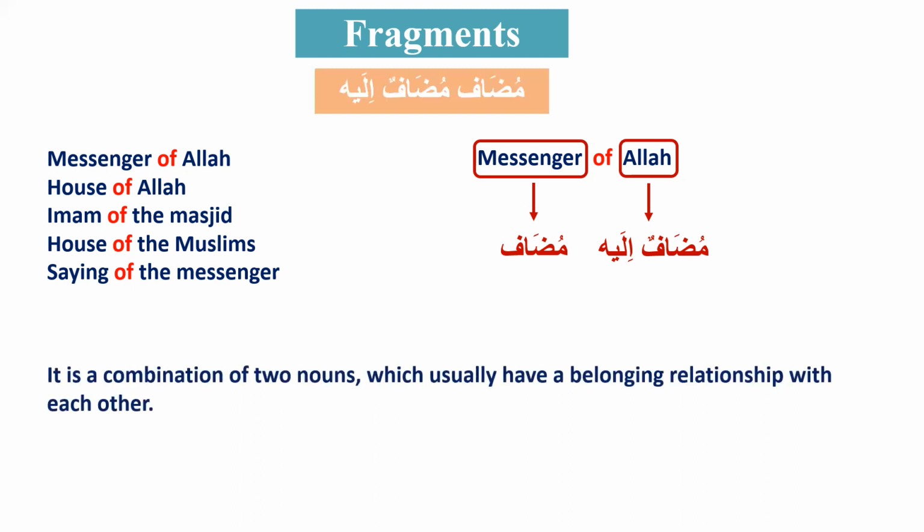So this is the definition now. What is mudaf ilay? It is a combination of two nouns. You see, messenger is a noun. Allah is a noun. "Of" is not a noun. So it's a combination of two nouns which usually have a belonging relationship with each other. So messenger and Allah have a belonging relationship with each other. That is called mudaf ilay.